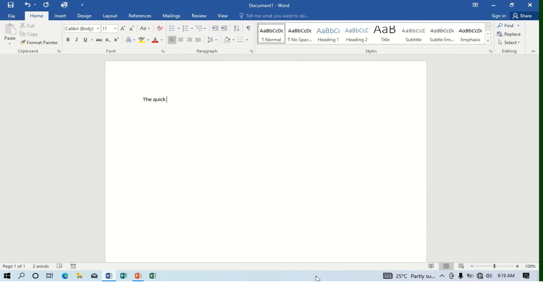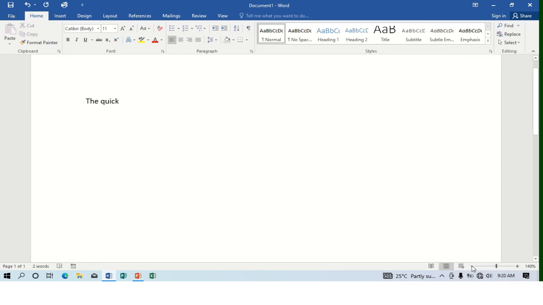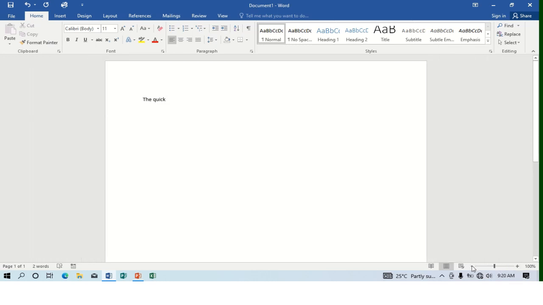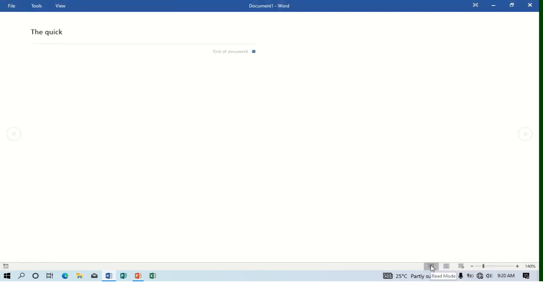At the extreme right hand side of the open application, we also get commands called the zoom button. The zoom button allows you to zoom the page in and out. Then we get other page layouts. The layout buttons show you the layout of the page. The first one is the read mode. The read mode makes the page appear as if it is just for you to read.